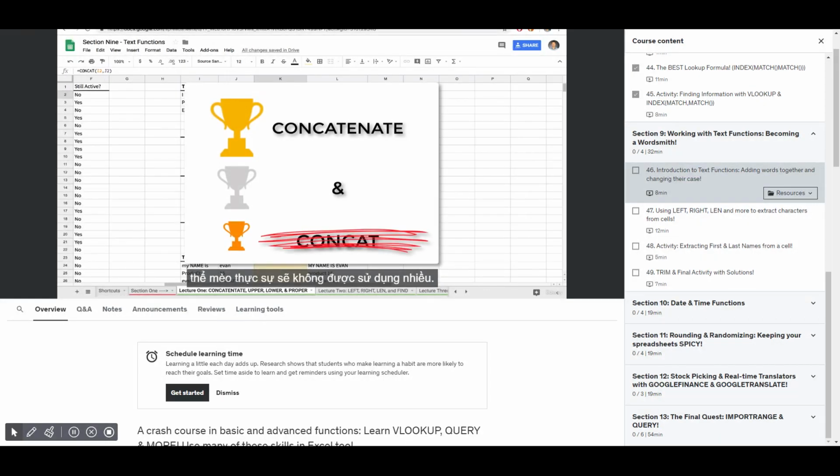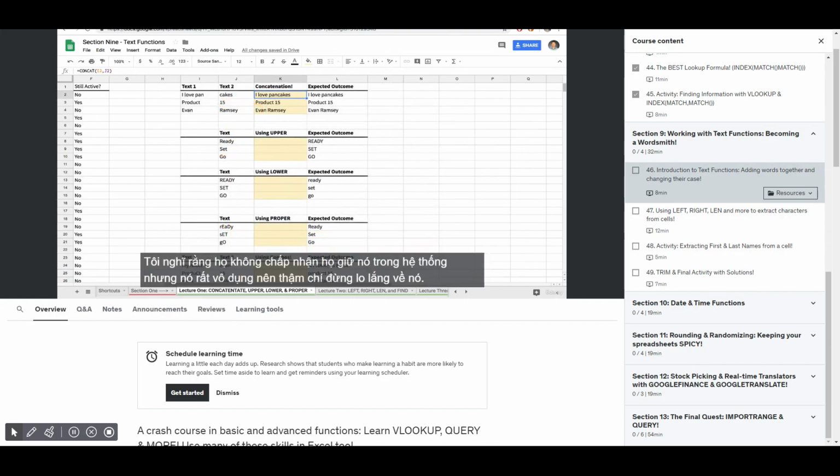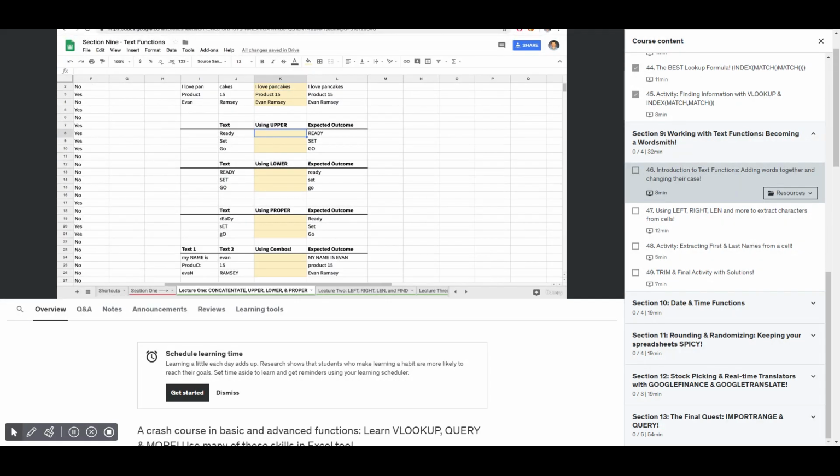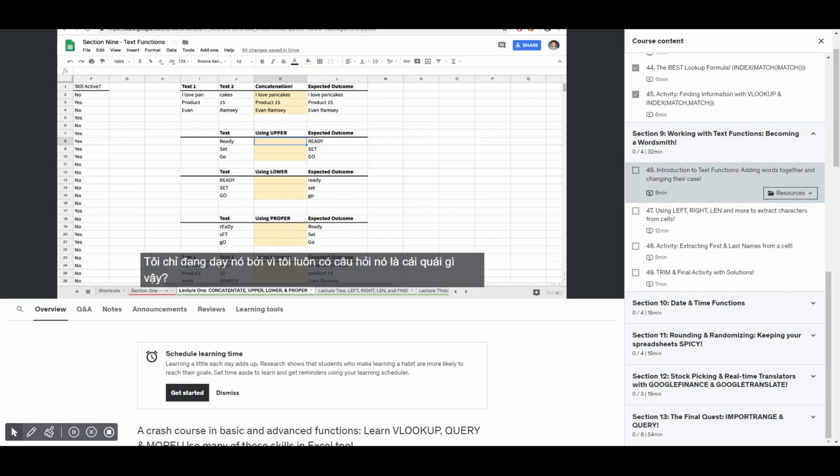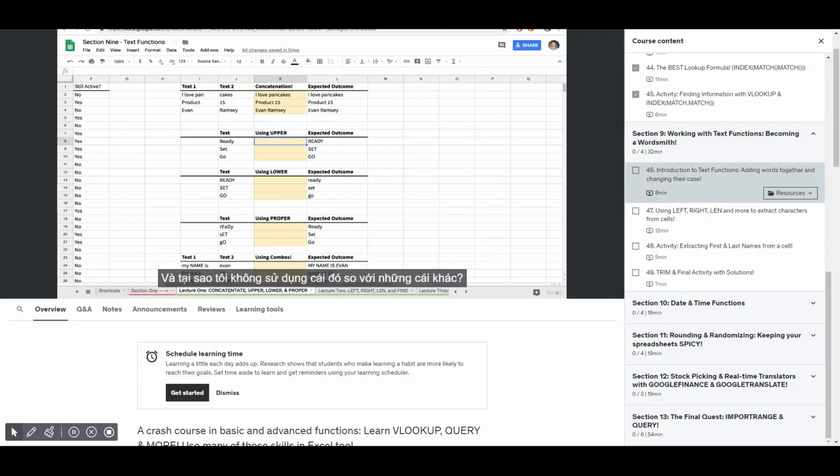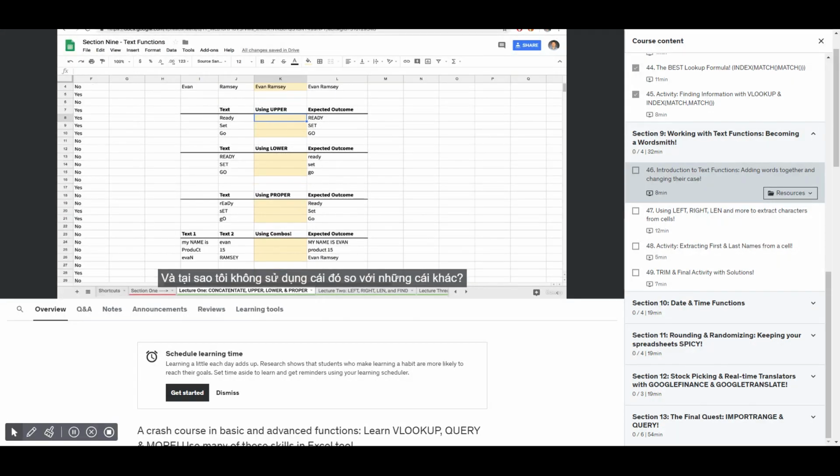Concat is really not going to get much use ever. Just use concatenate. I think they deprecated it, they kept it in the system, but it's very useless, so don't even worry about it. I just am teaching it because I always had the question, what the heck is it, and why am I not using that versus the others? So again, concatenate number 1, ampersand number 2, concat number 3.